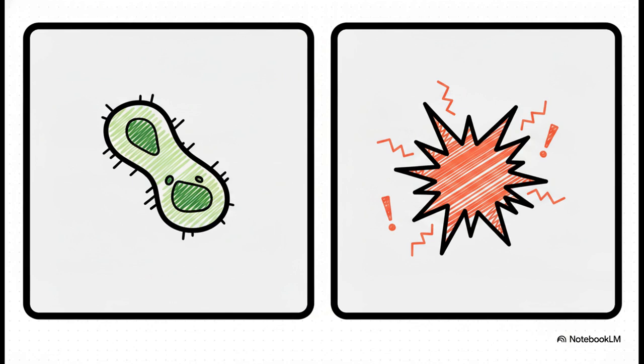Then you have the most fatal one, Plasmodium falciparum. This one causes malignant tertian or cerebral malaria. You absolutely need to remember this distinction. Vivax is the most common, but falciparum, that's the killer. Quick mental check before we move on. Which species causes benign tertian malaria? That's right, it's Plasmodium vivax.